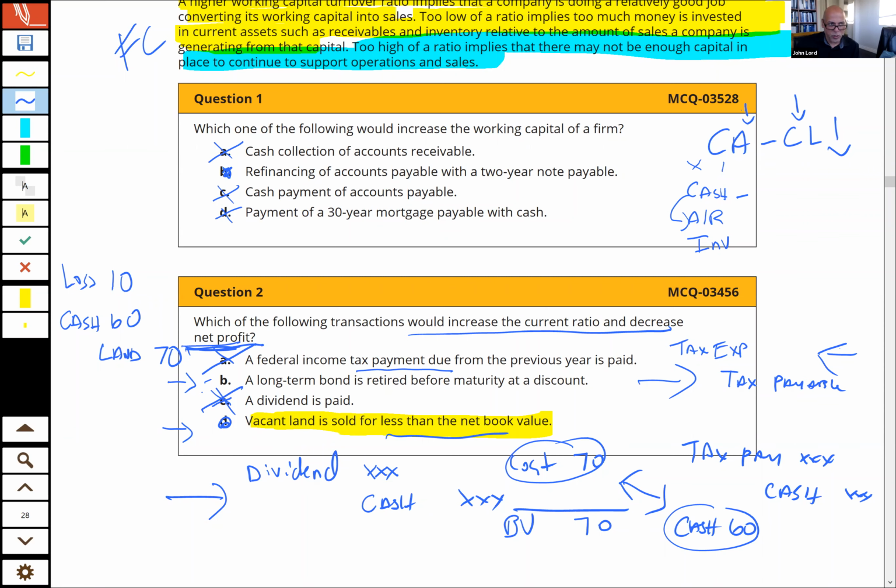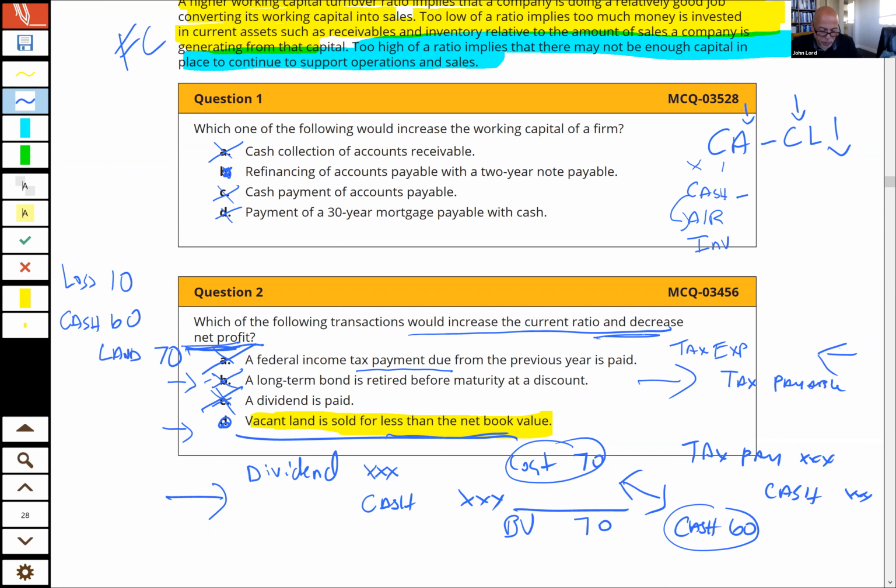Think of that as though you owed $1 million on your house, and somebody said, I'll tell you what, give me $980,000 and we'll call it even. You'd be like, great, I just gained something. So that is not a loss, that does not decrease profitability. In very poor language, they're trying to tell you that you had an increase in profitability from that transaction, okay? So that one's kind of funny the way they wrote it, but D is so clearly the right answer that you would be able to eliminate B by D being so much better. Also, because it's long-term, you could just ignore it, right?